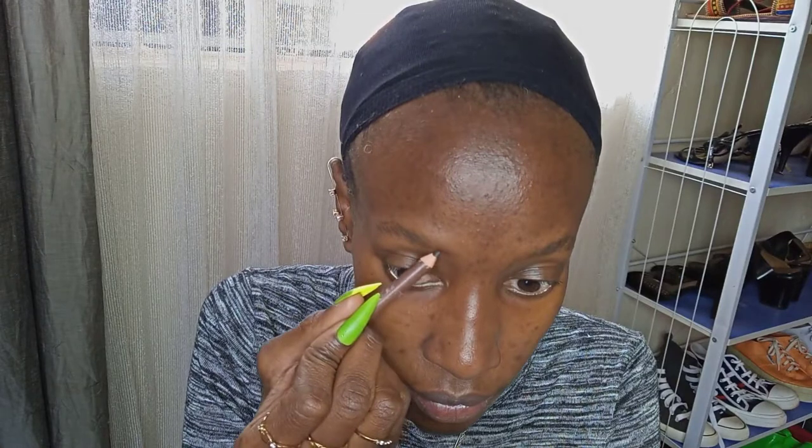So definitely the first thing I normally do is start with my eyebrows. I know almost all Kenyans normally start with their eyebrows. Now I'm using an old mascara wand instead of a spoolie. This is a dried down mascara wand. Don't use one that is actually still wet.